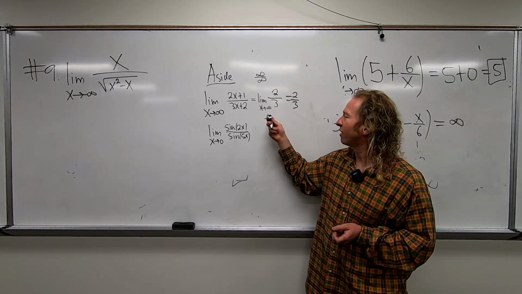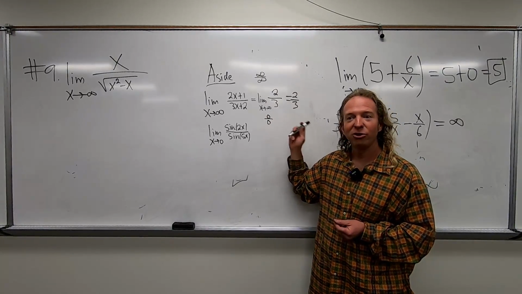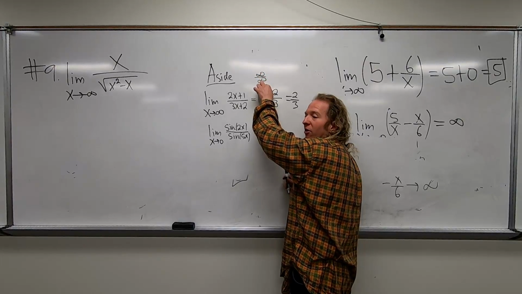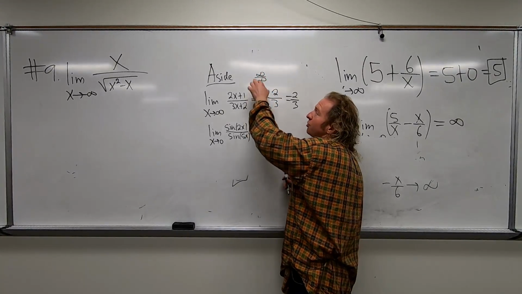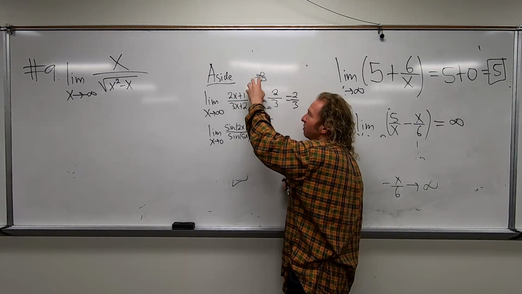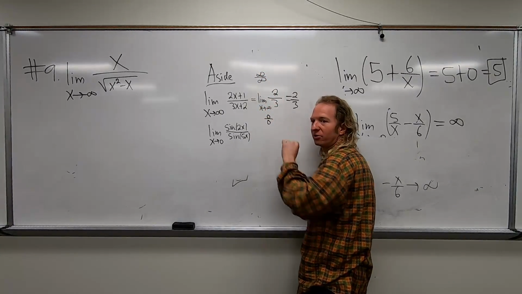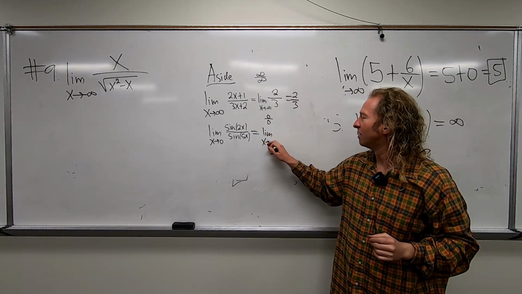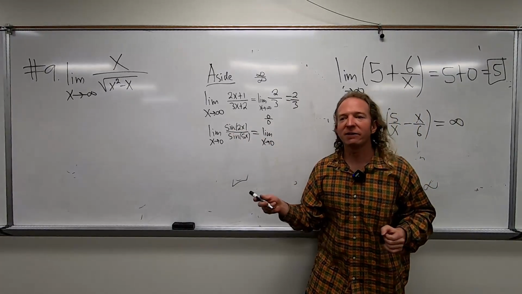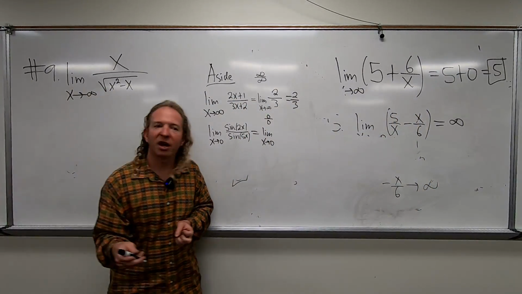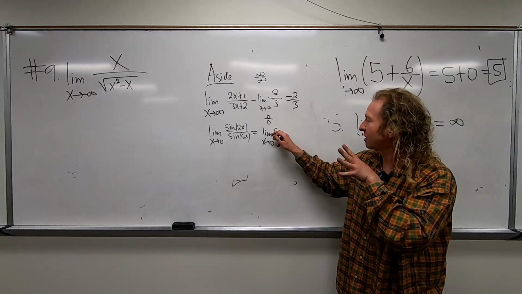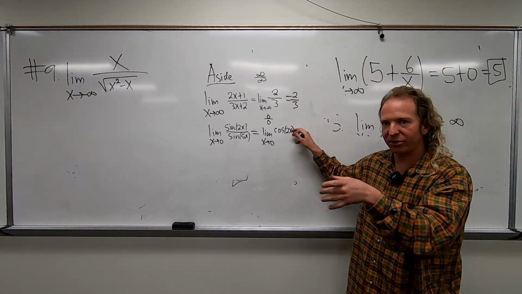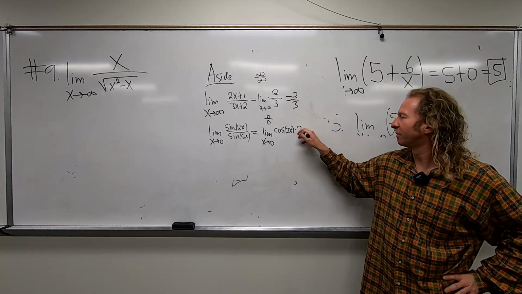Whenever you have the form 0 over 0, you can use L'Hopital's rule. So L'Hopital's rule works when you have infinity over infinity or 0 over 0. You can also do infinity over negative infinity, stuff like that. But you've got to have two infinities or two zeros. So we take the derivative. It's really powerful. What's the derivative of sine? Do you remember? Cosine. Cosine, yeah. So it's cosine 2x, and then we use the chain rule, so we multiply times 2. It's the derivative of the inside.